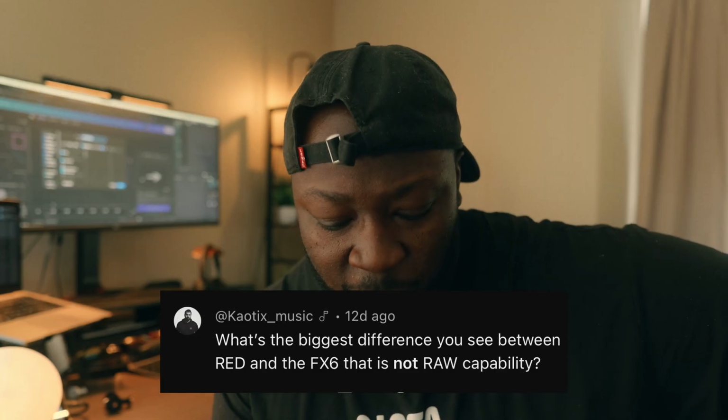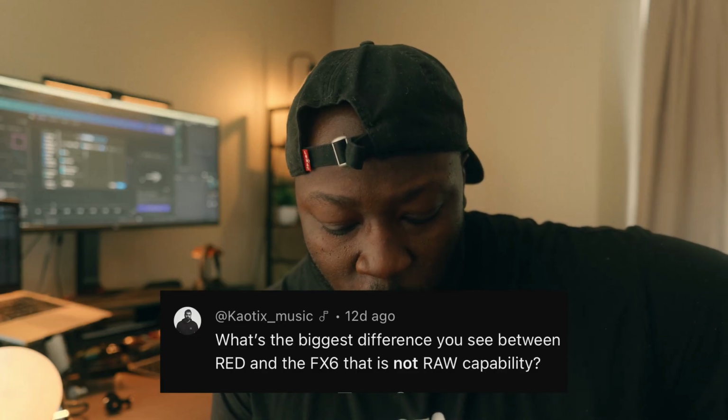What's the biggest difference you see between the Red and the FX6 that's not RAW compatibility? This one's actually pretty easy, and you could tell kind of by looking at the cameras. Now, the Red Komodo X and just other box cameras are meant to have a lot of things attached to it, which also could add up in price.